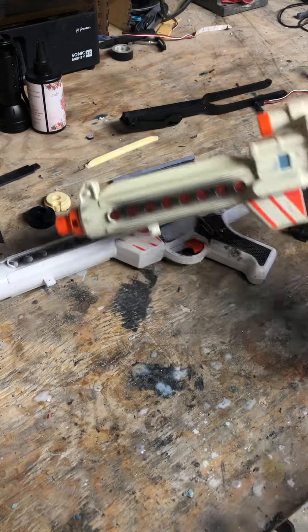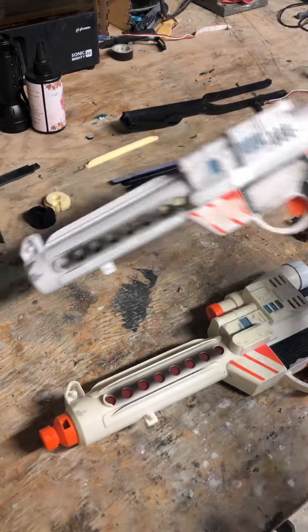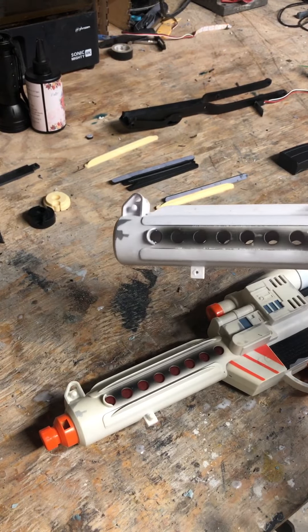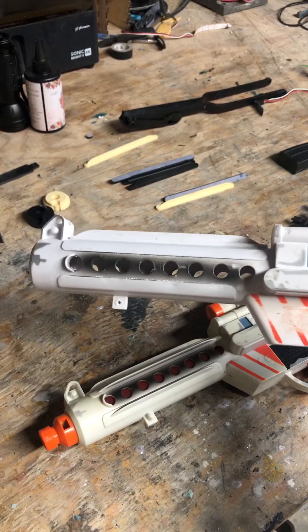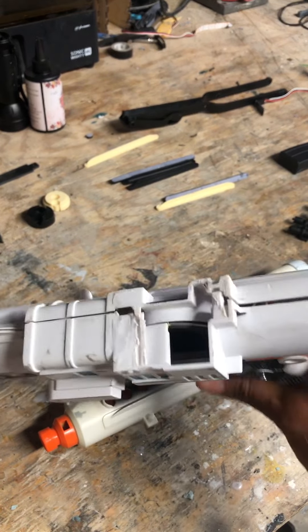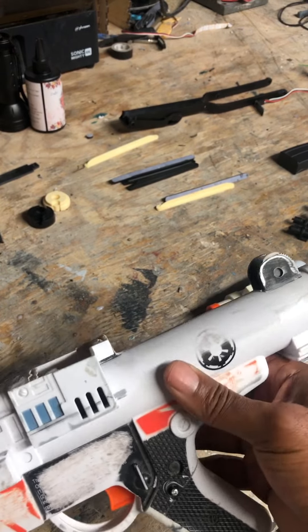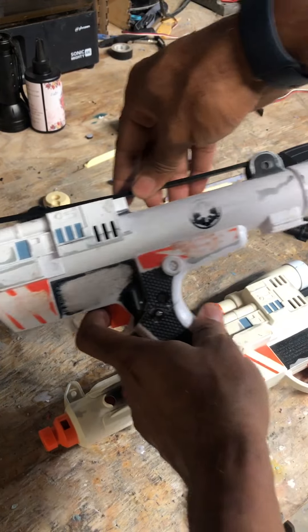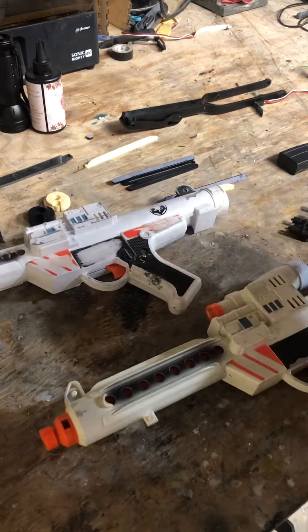Just a note on the blaster — I have two of these; this is how it starts. I cut off the fins and sanded that down. I'm going to have lights in here, so this won't be movie accurate at all. I want the lights to show through, so I'm not going to have T-track on the side. I'll have T-track here, here, and there — I actually like T-track in those spots. I also cut off the rail and printed a piece so that it can sit there. It's not going to be completely movie accurate but it'll be close enough.